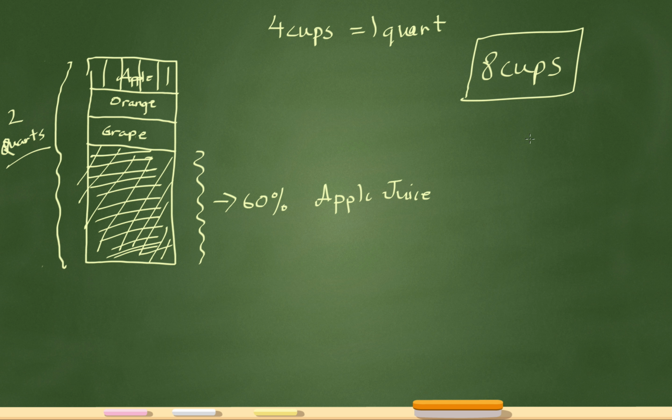So if I'm going to calculate 60% of 8. 60% is 0.6. Of means multiply. 0.6 times 8. Ignore the decimal place. 8 times 6 is 48. And since there's 1 decimal place, I'll just move that over 1. So that's 4.8. So I know that I can right away eliminate answer choices A and B. Why? Because I know it has to be more than 4.8 because I have more apple juice up here also. So I can eliminate answer choices A and B, which say 4.5 and 4.8.